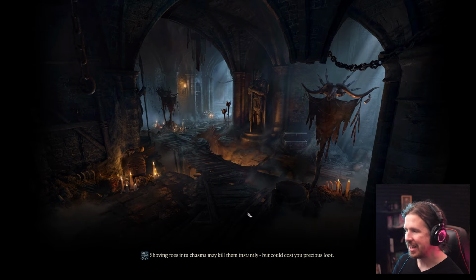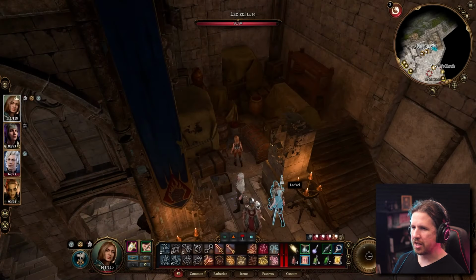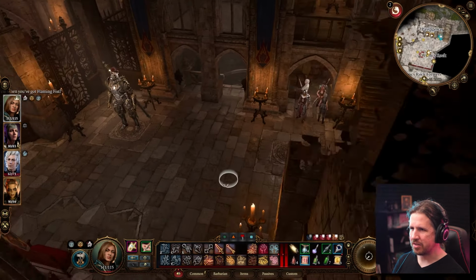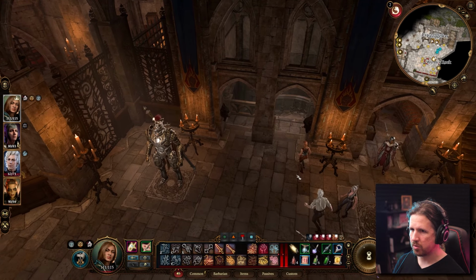Okay. Yeah, you know what? Whatever. We're just doing some fun little shenanigans there, but I'm over it now. What do I need a diamond for anyway? Oh, dude, you can go down the passageway. Where does this go?